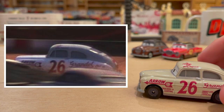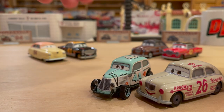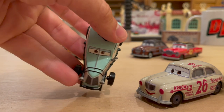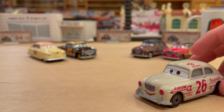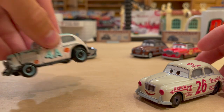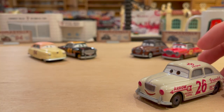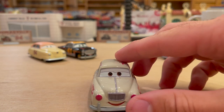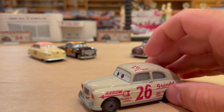This part is meant to be a minty green, almost the same color as Floyd Morgan. I'd say a little darker, a little more faded, not as vibrant as this here. But yeah, that would have been really cool because then it would have been white plus the mint green, which would have looked pretty nice, although he would have then almost had the exact same color scheme as Floyd. So it's kind of like a give or take. I would always prefer accuracy though, but he does stand out a little bit more with just being white and red here. I like it.